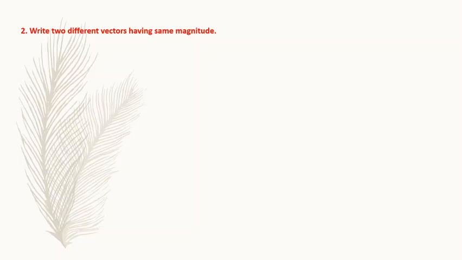Okay, so now let's see here. Write two different vectors, which means you have to write two vectors of your own, whichever you want. But the condition they have given is that both should have the same magnitude. How to write it is very simple. First fix any one vector, whichever you want. Let me write here vector A is equal to 3i plus j minus k. Whatever you want you can write. Then, with vector A equal to this, what will be the magnitude of vector A?